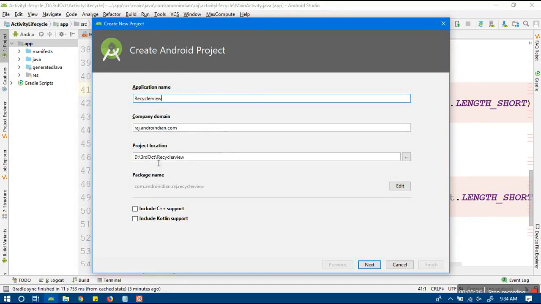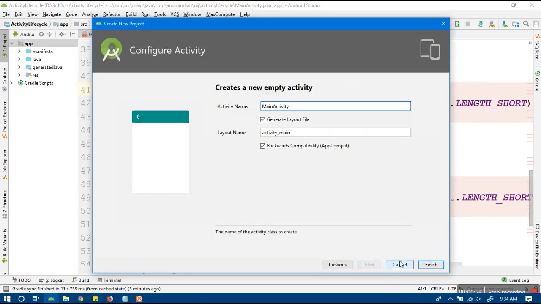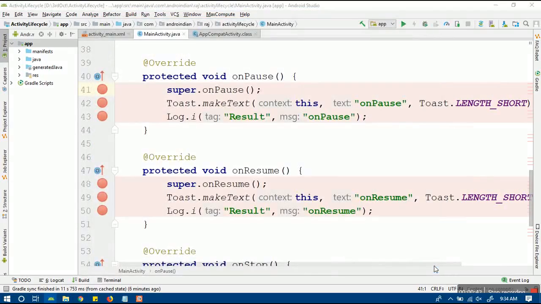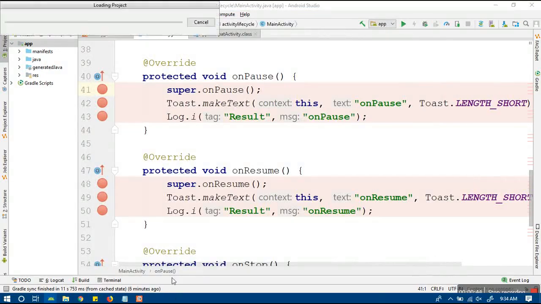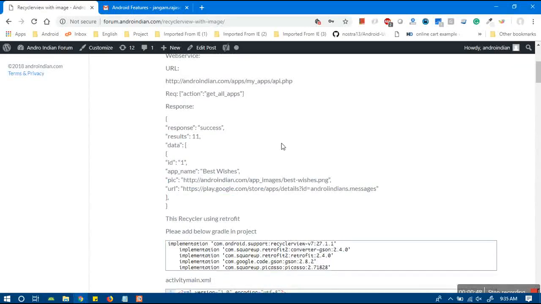While creating this project, we'll first observe this web service. What is a web service? We are going to deal with it now. This is the web service, and this is the URL. First we'll check this request and response in Postman. I'm opening it here, and pasting that URL.